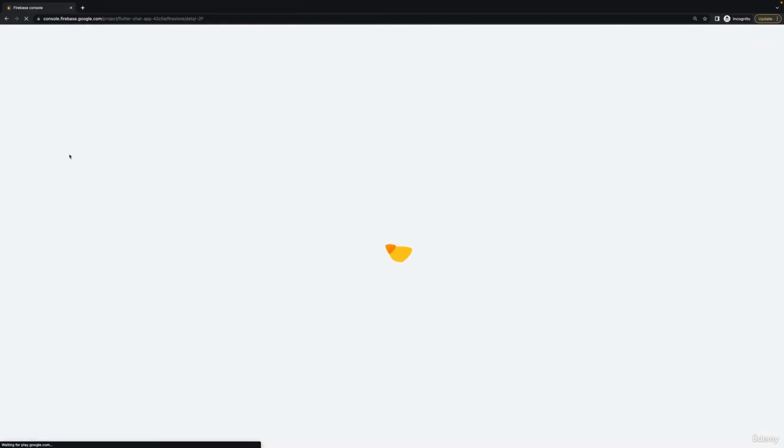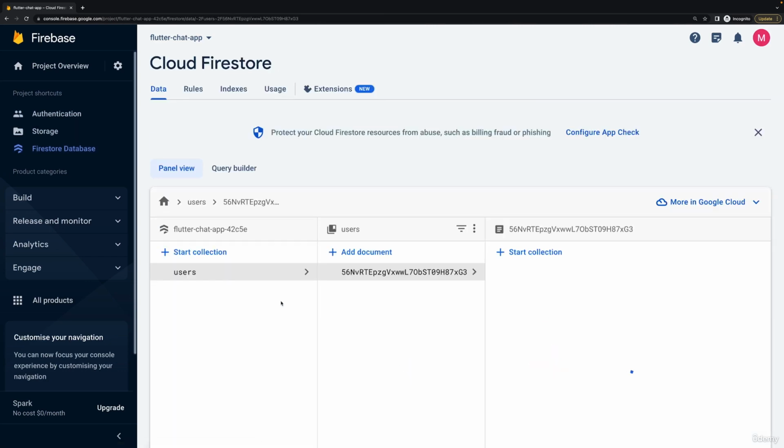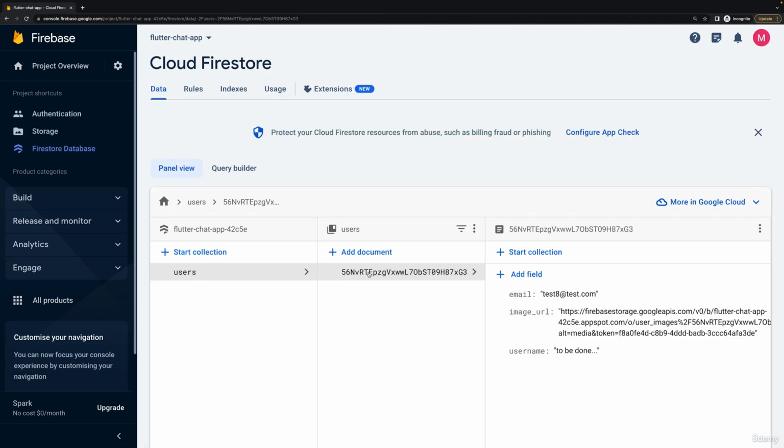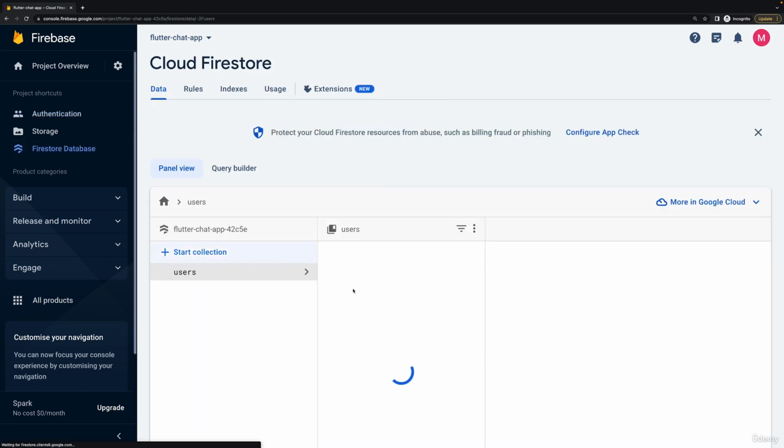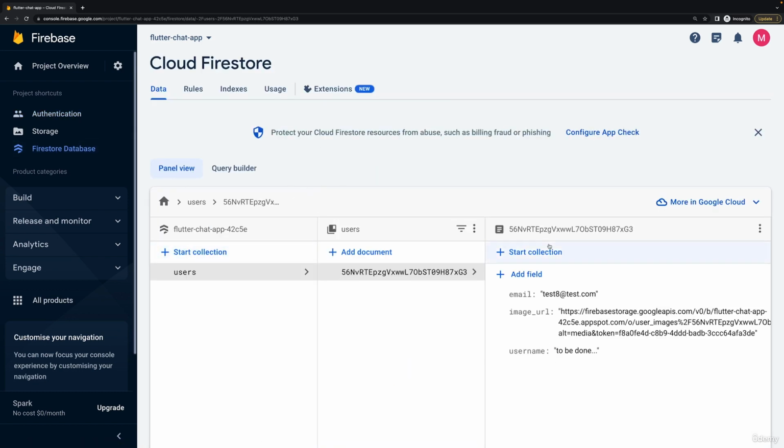And now here, if I go back to Firestore database and I reload this page, I now do see this users collection with one new document that carries the ID of the user that was created as a name. And in there, in this document, I see these different key value pairs that were stored, including this image URL of the uploaded image. And that's how we can store user-specific data, not with help of this authentication service, but by simply storing extra data with help of Firestore. And now I just want to complete this data here by also providing an actual username.